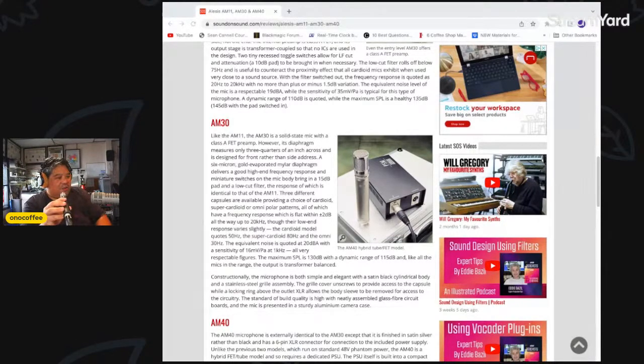It is very sensitive, so we would need to use some kind of plosive device, like a windscreen or perhaps a sock to cover that. I'm going to try a little bit from the side. It seems very sensitive.